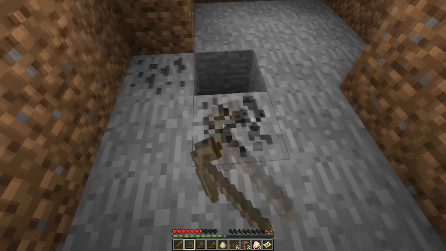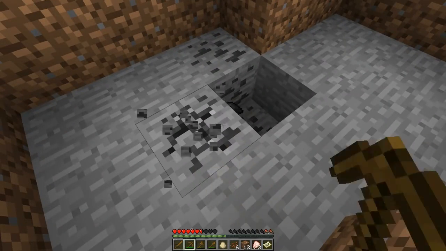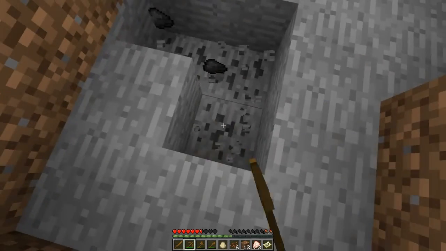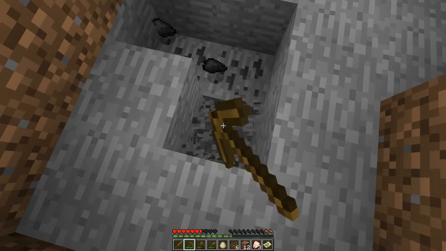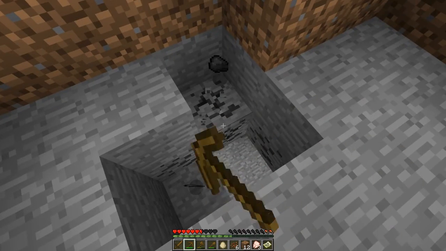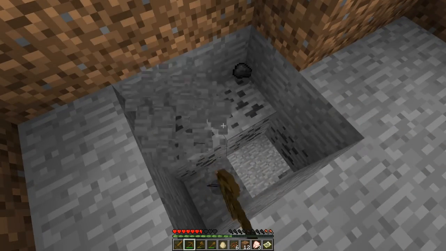Give me the coal. Oh, and the experience we get from that as well. Not that we need it. We're not doing any enchanting, but if we get a fortune pick or anything like that, then that might help us somehow. No, it won't. Fortune's not going to be any good. Oh, no. Cave. Okay.